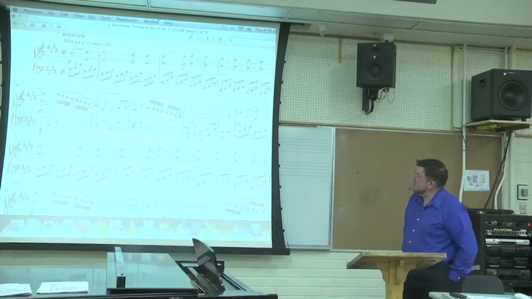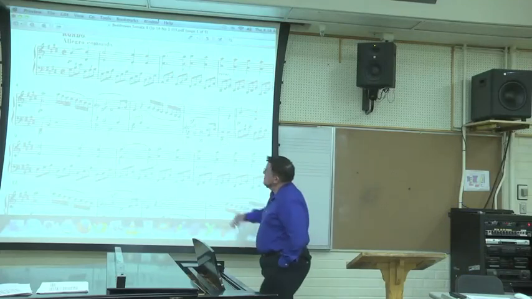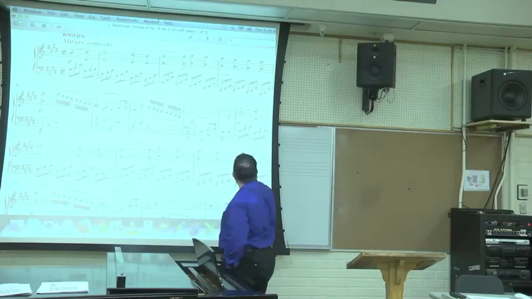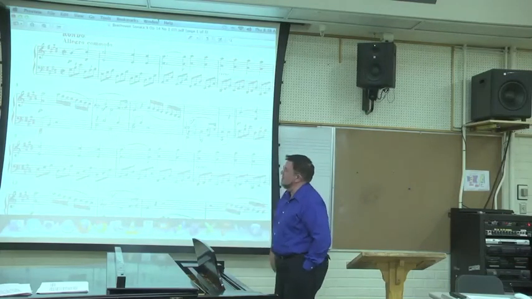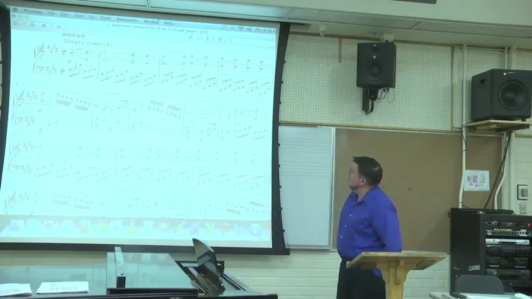The passage from measure 1 through 14, by the way, starts in the middle of the measure. Sometimes the ends of the systems just have a measure that carries over, so the numbering looks a little funny.